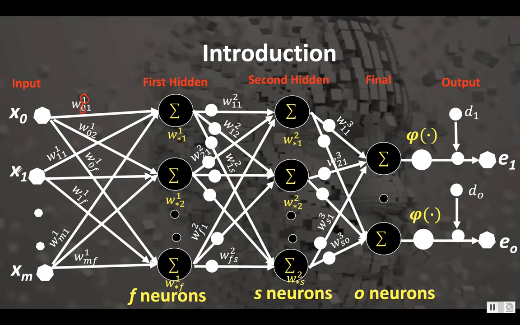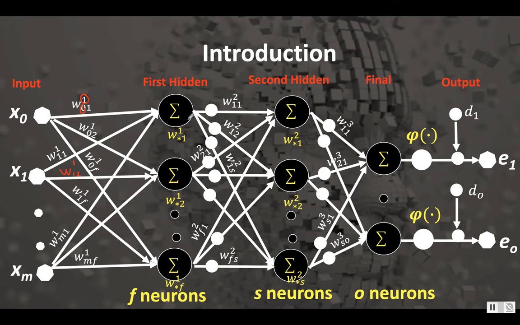Okay, go back to here. For the second input, x1, the weight to the first neuron is w^1_11. The superscript 1 means the first hidden layer, the first subscript means the first input, and the second subscript means it goes to the first neuron. Similarly, x1 to the second neuron is w^1_12. The first subscript means from this input, and 2 means it goes to the second neuron. This is all the synaptic weights and what they mean.